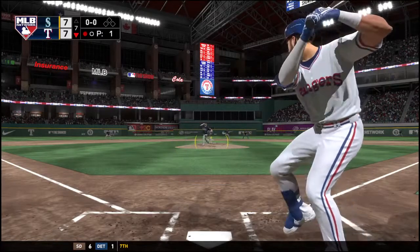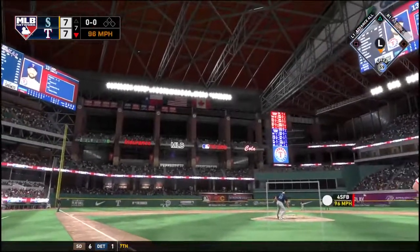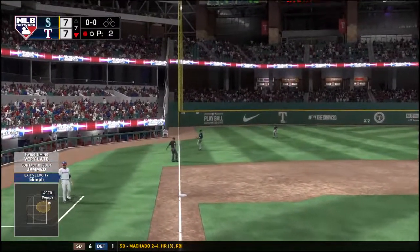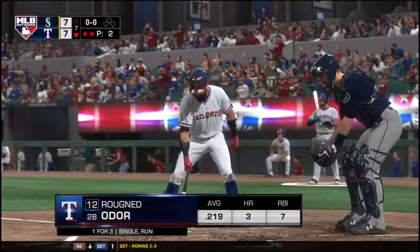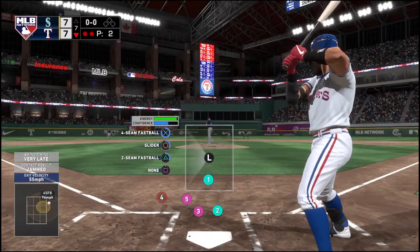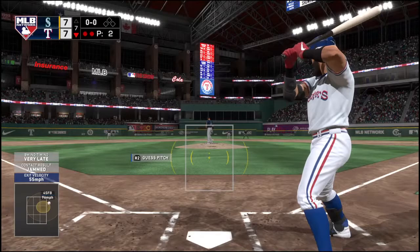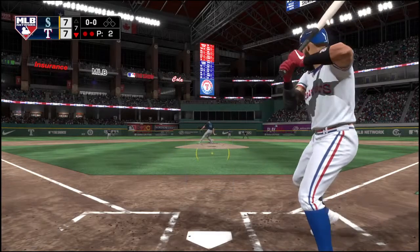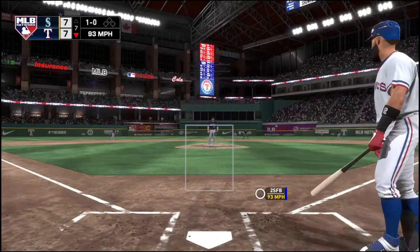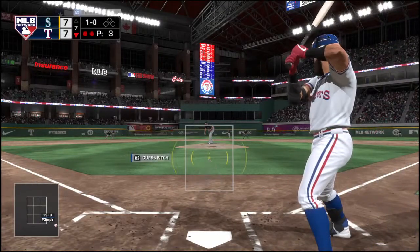He's set. Here it comes. And now the second pitch of the inning is popped up over on the left side of the infield. Nola ranges back, and he has it for out number 2. The second baseman. Stepping up to the plate, Rougned Odor. He's working on a 1 for 3 thus far. Ready with the first pitch. Here it comes. Ball 1, no strike. Bases are empty here with 2 men out.